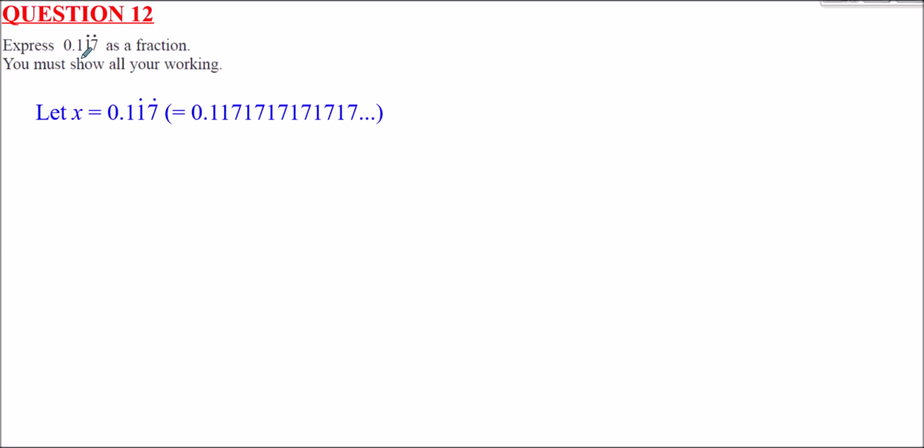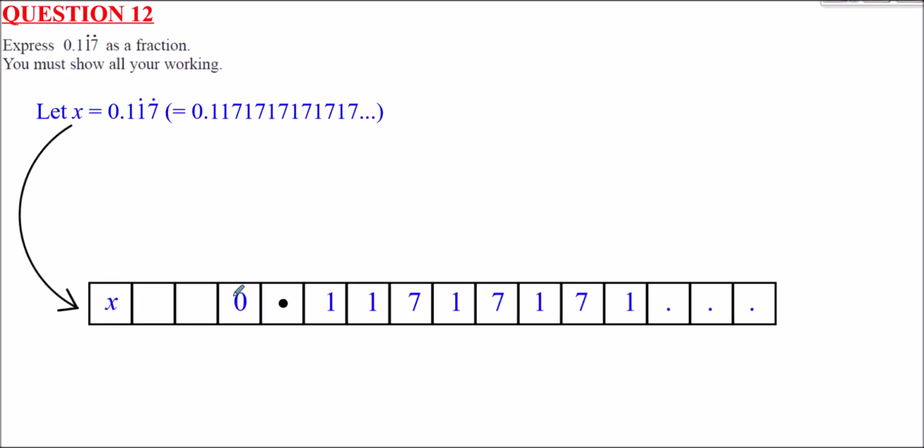The tactic here is we just let this recurring decimal be known as little x, or call it whatever letter you want to, A, B, C, but in algebra it's normally x is an unknown. So call x this recurring decimal. Now what we're going to do is to see if we can get these recurring things to eventually cancel. So I'm just going to write this down in a bit more space. You'll notice here I've got these in a grid. This is just to section it out nice and clearly. So 1x is 0.1171717 and so on and so on.